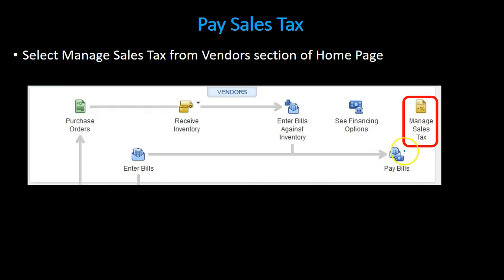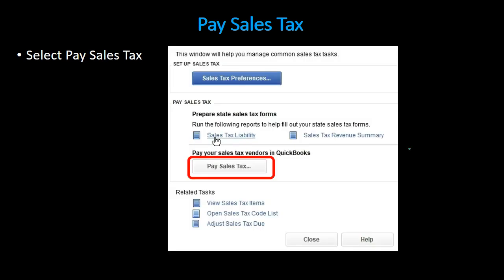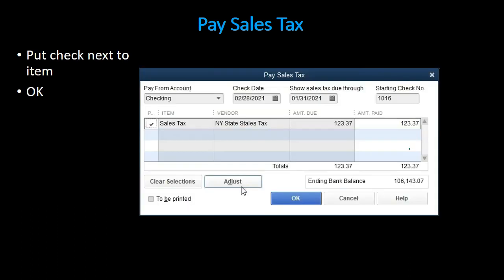So within QuickBooks, they have this nice little icon to manage that for us. If we select that, then it's going to say, do you want to pay the sales tax process? And it'll go through this icon that'll just check that off. It'll say, here's the sales tax we're going to pay for this certain time period. And once we do that, then it'll basically create a check for that amount and pay off the sales tax. The important thing is just to get the right amount, meaning we need to make sure that we pay it at the right time, and we want to get the range of the dates of when we need to make the payments correct as well.